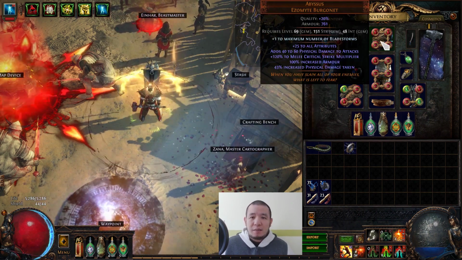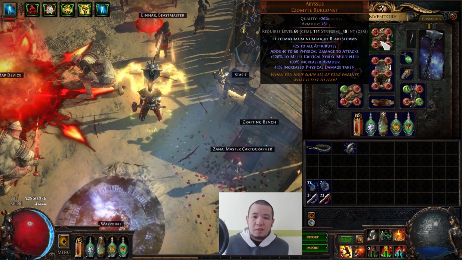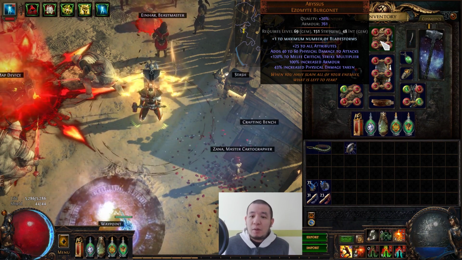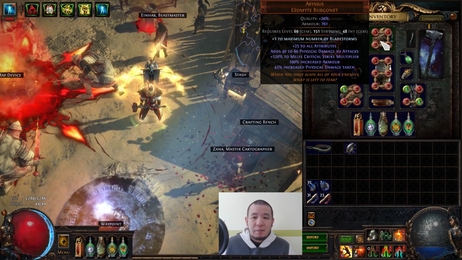First is this Abyssus helmet. Since I'm a crit type, this helmet is really good for this build because it will give you lots of hit multiplier. Try to get the least increased physical damage for this helmet.